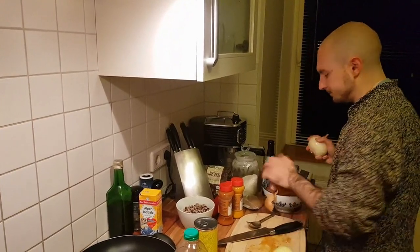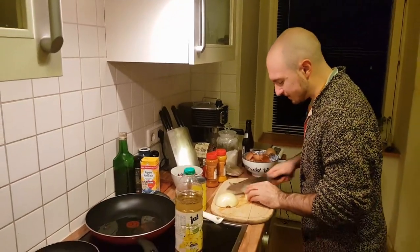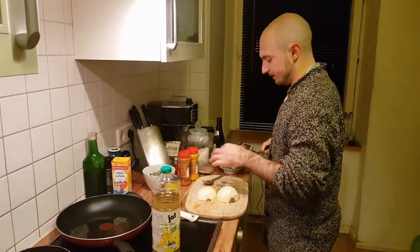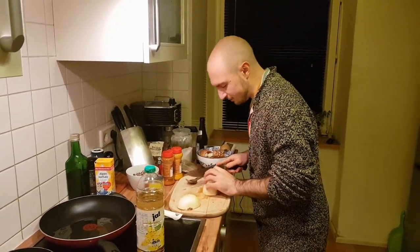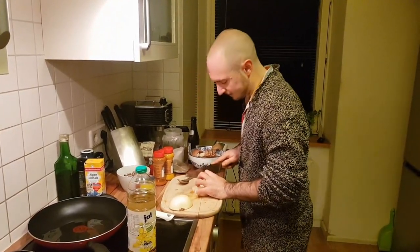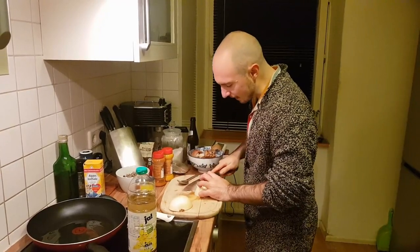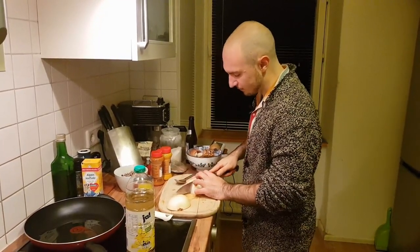When I first moved to Berlin, food was really cheap here. It's gotten a bit more expensive over the years, but you could get Vietnamese for like €4. Because food was so cheap, I used to eat out a lot, which I probably could have saved money by not doing, but oh well. I just didn't cook that much, so it's in the last few years that I've gotten more into it.